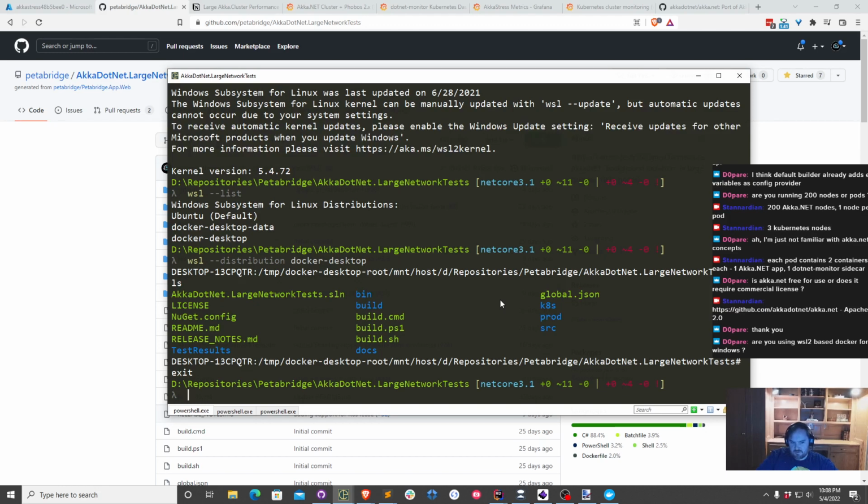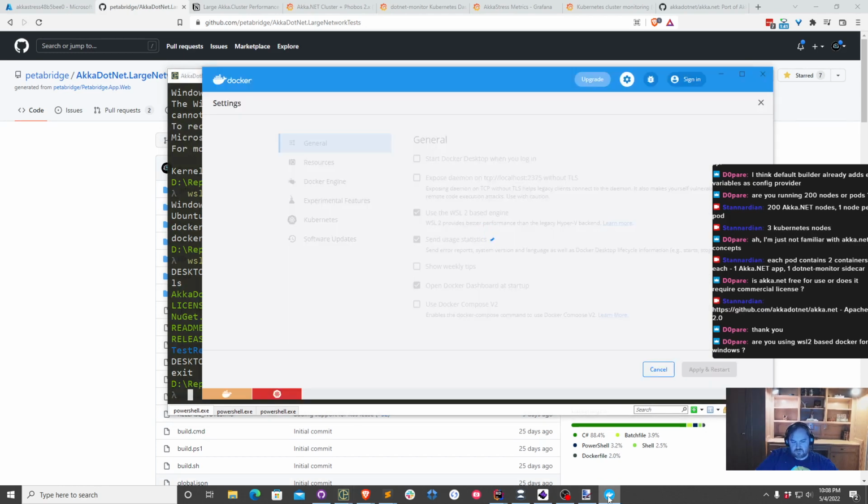Looks good to me. It looks like the Windows Subsystem for Linux is up and running without issues.